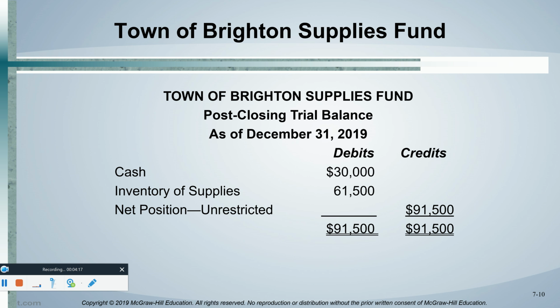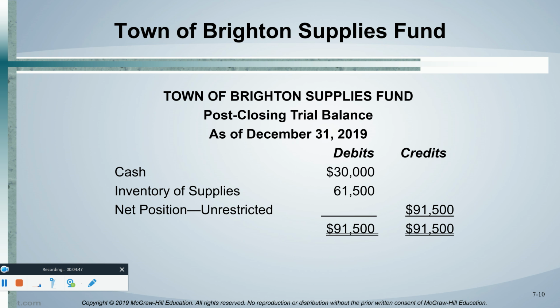Okay, what I'm going to do now is I'm going to go through some sample journal entries dealing with an internal service fund and then with an enterprise fund. So first, an internal service fund. We have a supplies fund. So it looks like we have a central area in the government that is basically going to purchase all the supplies that any government department needs, and they will then subsequently sell those supplies to the using departments.